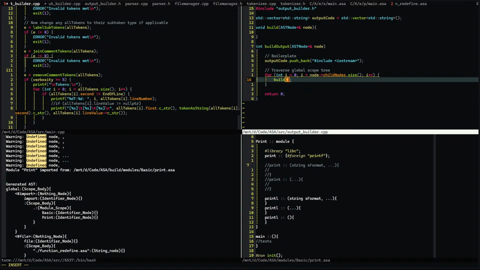I'm not entirely sure how I'll do code generation. I might have to add an individual vector of strings for each node on its own and then combine them later on. I don't know, we'll see.